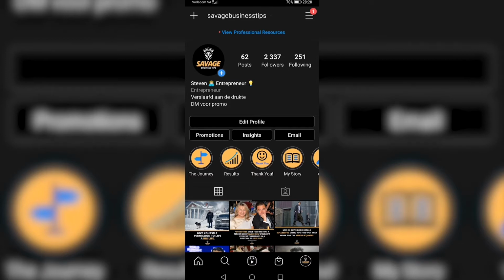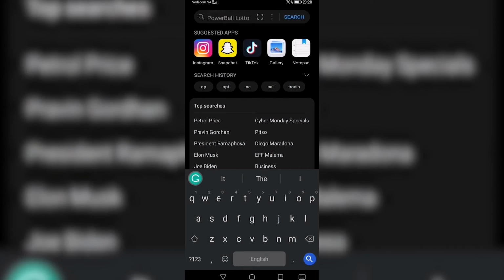Now, to find your password is a little bit more tricky, and Instagram don't really like to give out this kind of information. So it would be all up to you as to whether or not you had your password saved onto your device. Now, if you're on an Android device, what you would do is go onto your home screen, and then you can simply swipe down on the screen, and then you would type Password Manager.